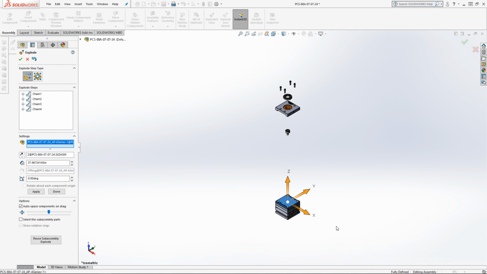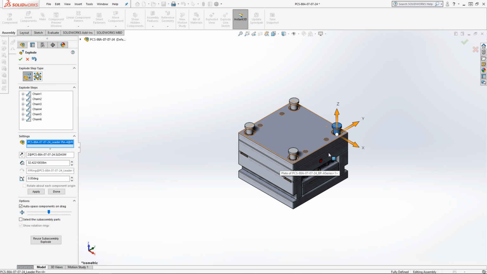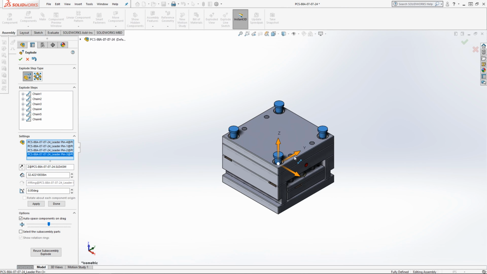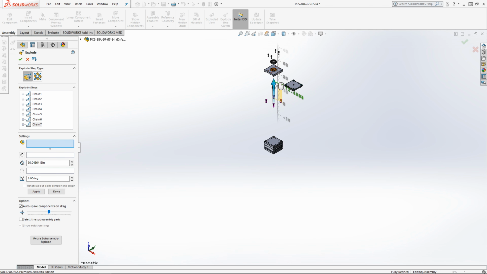If I wanted to pull this out this way or that way, I could definitely do that. And slide it up too. That's all you got to do to get it. That one was just a demonstration to show you how to move it forward, backwards. I'm going to hold Control, grab these right here. I know I broke the alignment with pulling that one out the way, but this is just a demonstration. So we pull these up. So you got these, pull this up. I'm going to stop right here after this one so you guys can see.